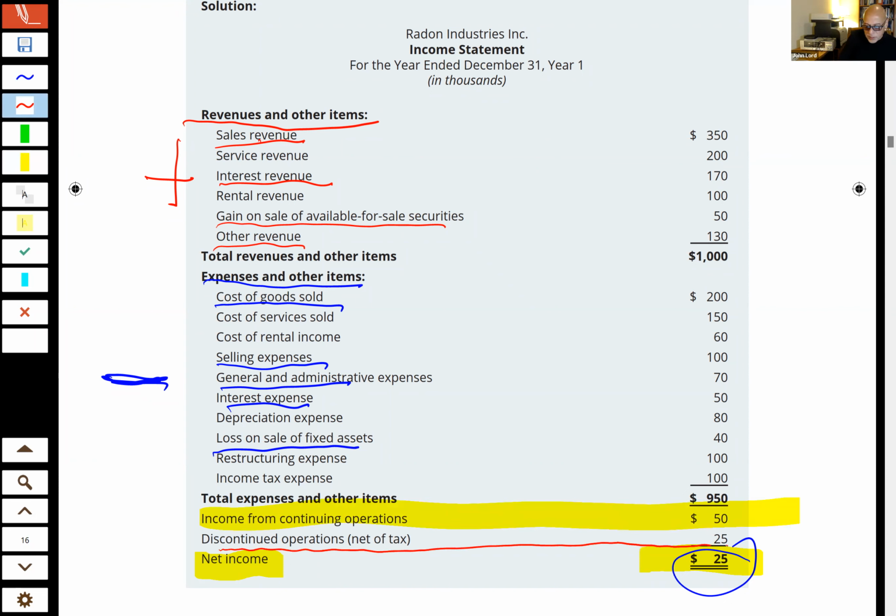Now, I'm a little annoyed by the fact that Becker had to stick in here discontinued operations, because we're not really dealing with that now. So just put that in the back of your mind, because we're going to get to that in module 5. I'm going to look at that with you here in a little while. So don't worry about what that is now.